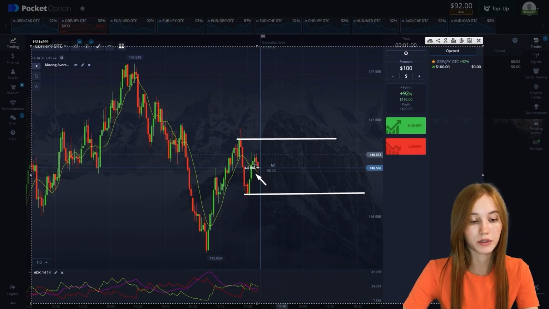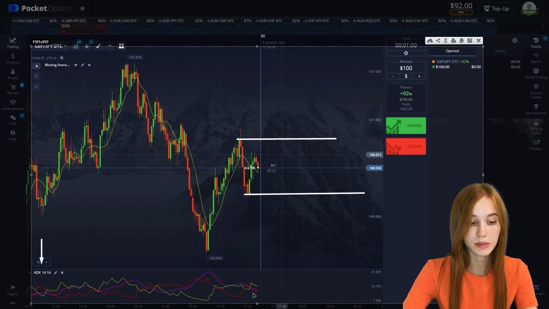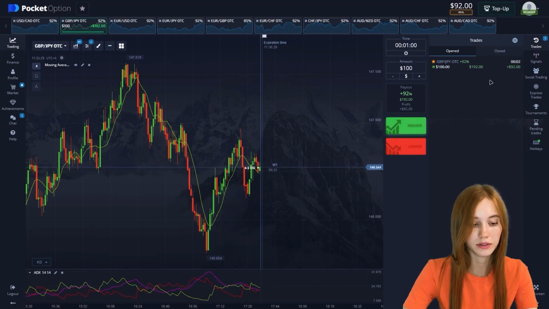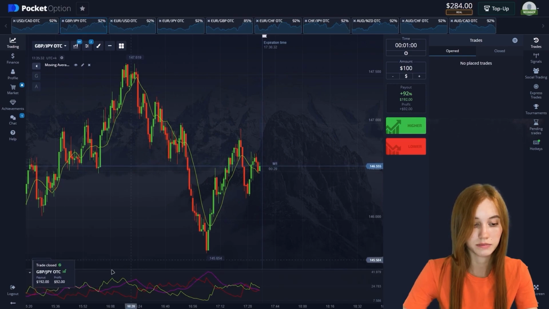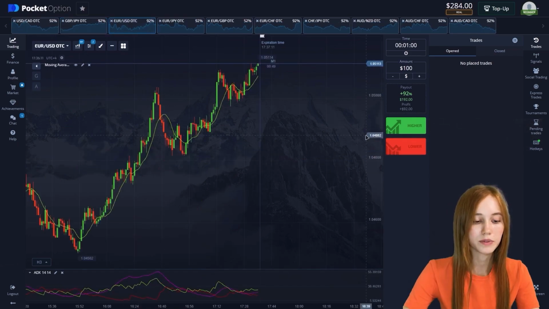Next, we see from the moving average that the trend is going down, but there is an intersection with the moving average, and most likely there will be a push in the opposite direction. So what we see, looking at the ADX, is that there will clearly be a crossover, but we opened up and predict that there will be a slight adjustment. But still the trend will go down. There's a second left until the end of the deal. Yeah, profit $92. Good.